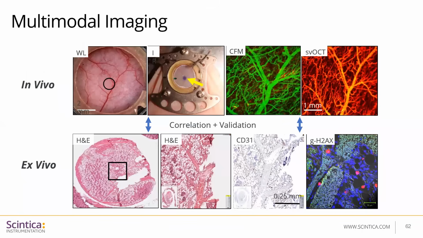I just wanted to end by pointing out that sometimes using only one imaging technique will not be enough to answer your research question. So you may want to combine a few preclinical imaging modalities in order to perform multimodal imaging. For example, if you need to reach a deeper depth than what you're able to reach with confocal or two-photon microscopy, you could perform optical coherence tomography as an added imaging modality to give you complementary information about depth.